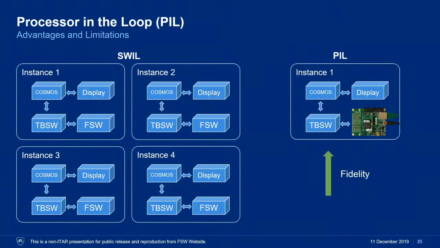Now the question becomes, why use Swirl? I could just use Pill, so what's the purpose of doing that? Well, with Pill you get a higher fidelity model, but if you want to instantiate something quickly, and if you want to have a bunch of them on your machine, you can use Swirl, because with Pill you're limited by the single FPGA. Usually when you're developing anyway, you're testing on a single spacecraft. It's not like you want 50 of them on your machine, although you can run 50. Maybe you want to hit the asteroid 50 times, so there's still some win on both sides. The point is that you have that choice to make as you develop.